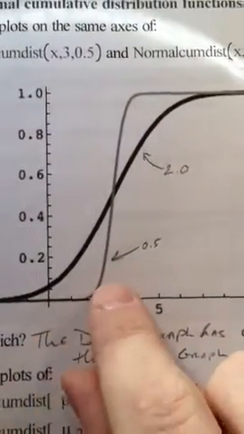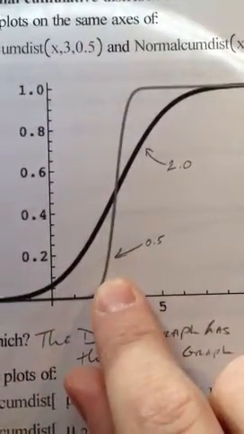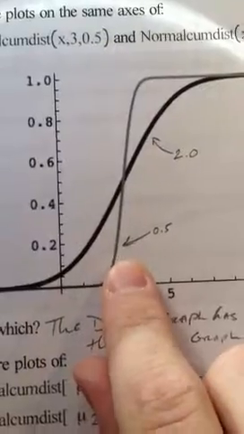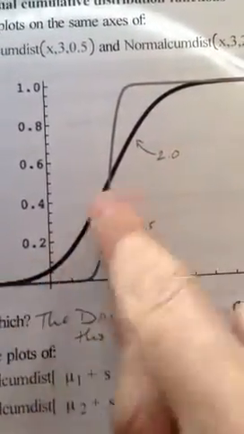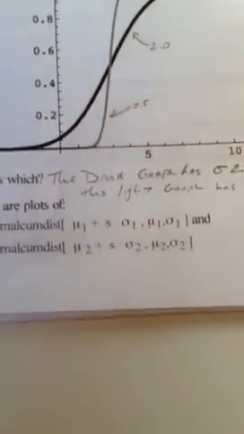Ooh, we can zoom in. So there's your shorter standard deviation. Most of the terms are going to be right around the median, and then here's your larger standard deviation, more spread out across the graph.